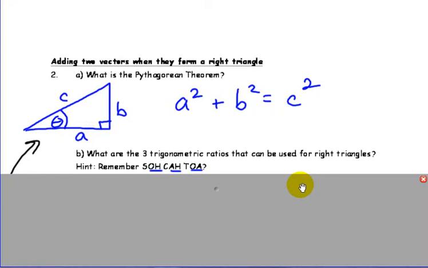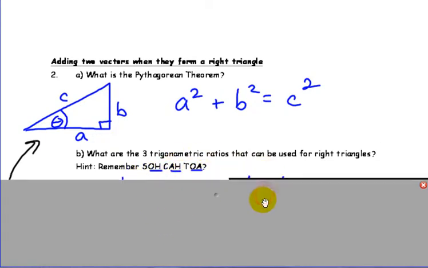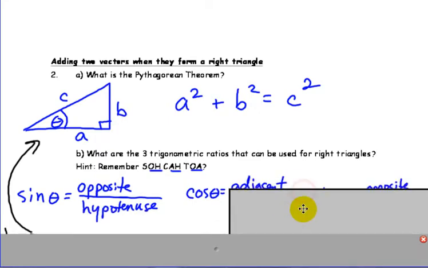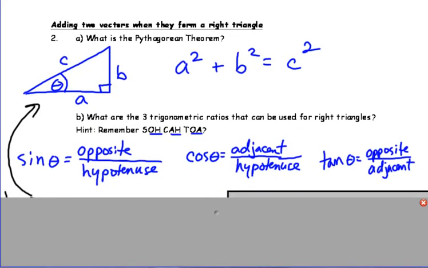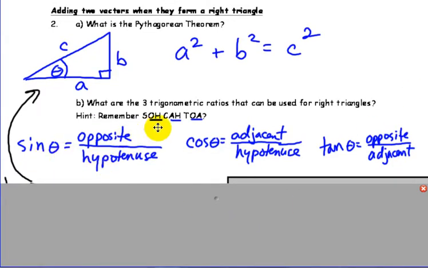Looking back to earlier math classes, Pythagorean theorem, of course, is a squared plus b squared equals c squared when you have a right triangle. So we'll look at vectors that form a right triangle, so you can use this mathematical relationship. And of course, SOHCAHTOA, if you're familiar with that, helps to give you a way of looking at the different ratios for a given angle. Sine of theta is opposite over hypotenuse. Cos is adjacent over hypotenuse. Tan is opposite over adjacent. We'll be using those, and they'll be very handy in solving these questions.